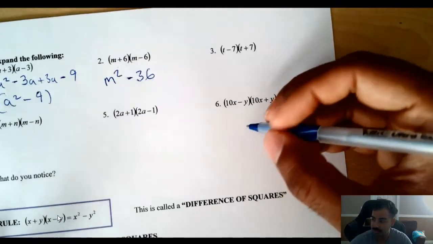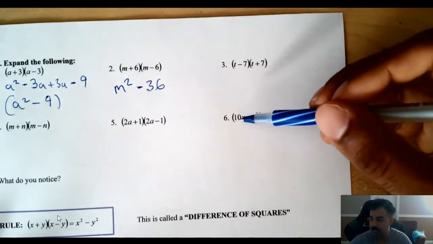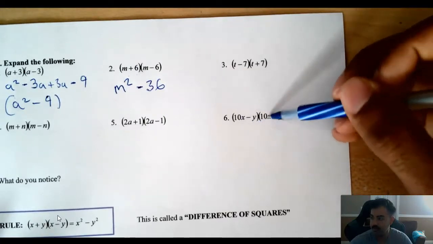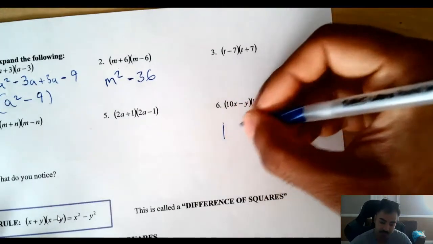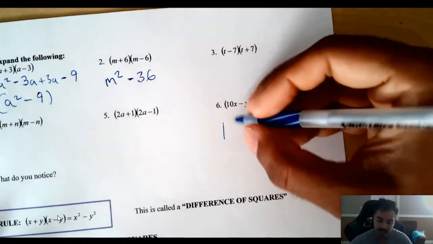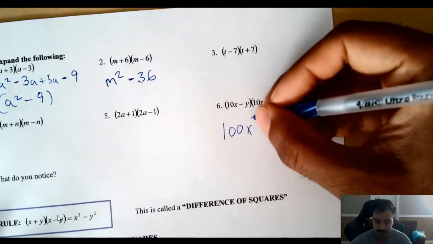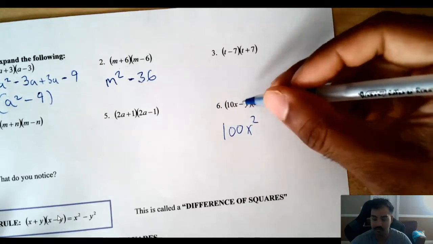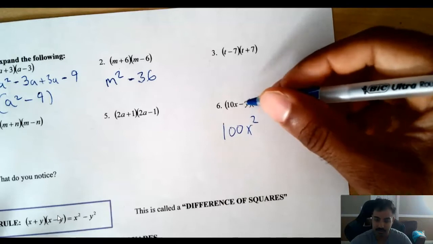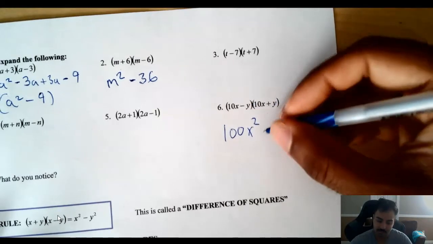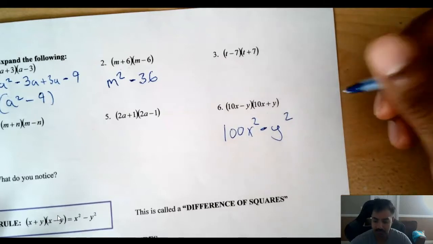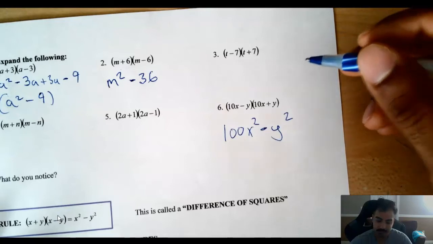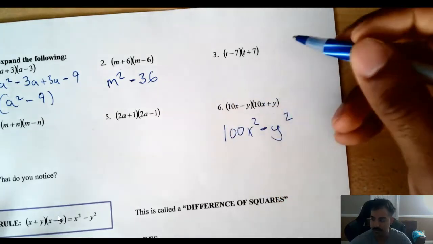So here, for example, if you use the pattern, first you'd have to recognize, hey, difference of squares. You got the negative binomial and the positive binomial. Everything else is the same. So if you notice that, you can simply square the first term. So 10 times 10 is 100. And then you've got your x squared. And you know the middle term is going to be missing because they're the same binomial, but the opposite. So the last term is going to be negative y times y, which will give you negative y squared, right? So what's the pattern here? And maybe we'll just do one more here.